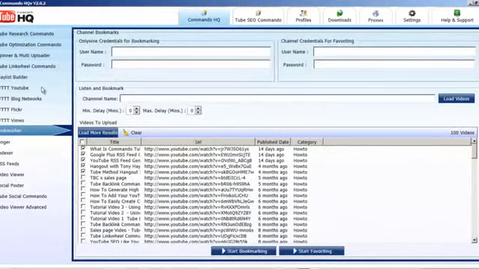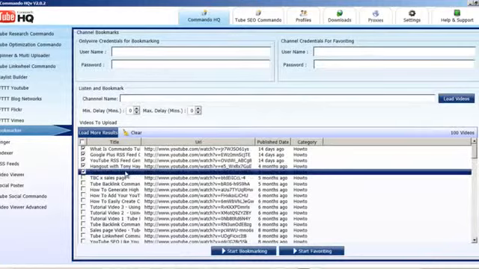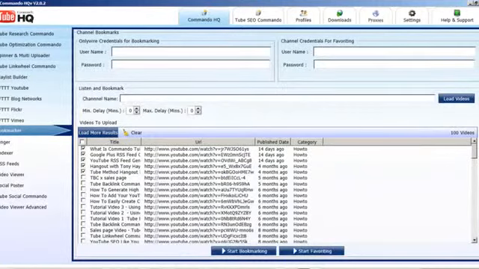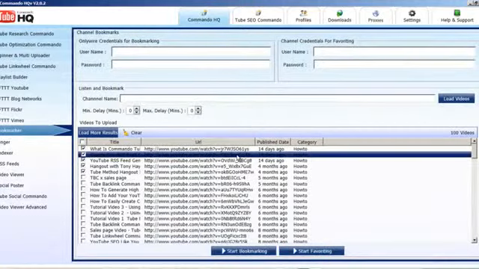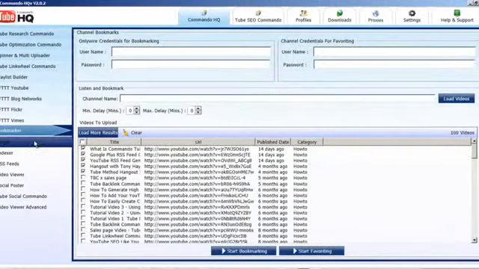Now, favoriting is good if you're using the IFTTT YouTube link wheel, because if you favorite a video on your channels and that channel is connected with the IFTTT account that you've put in here, all you have to do is put in the username and password for your YouTube channel. Then what's going to happen is that those videos will get bookmarked, will get link wheeled.